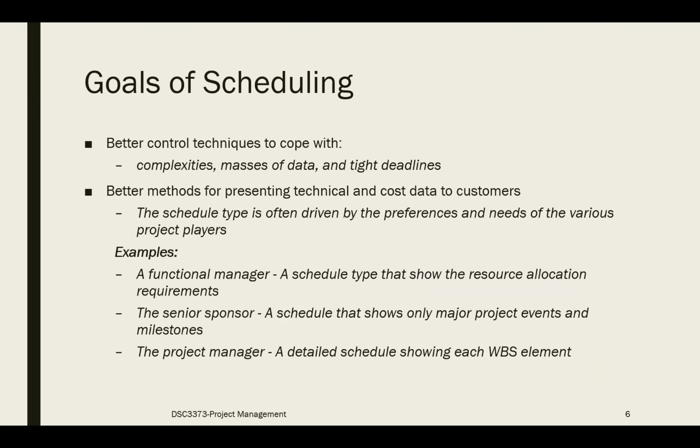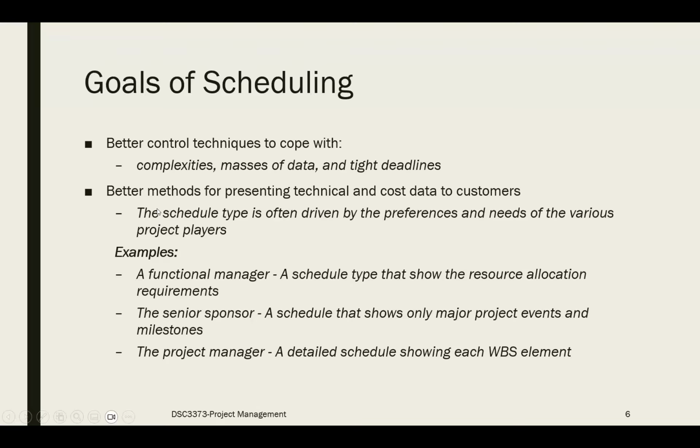So why do we schedule? What are the goals of scheduling? The first goal is to have better control over the techniques that you use to cope with certain complexities. You will have a lot of data, and you will have to deal with tight deadlines, right? Your scheduling will help you to deal with these situations.